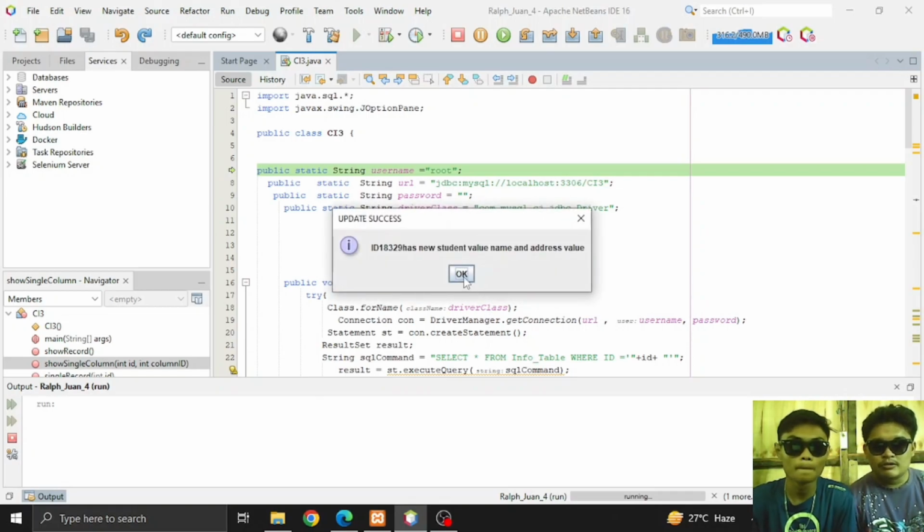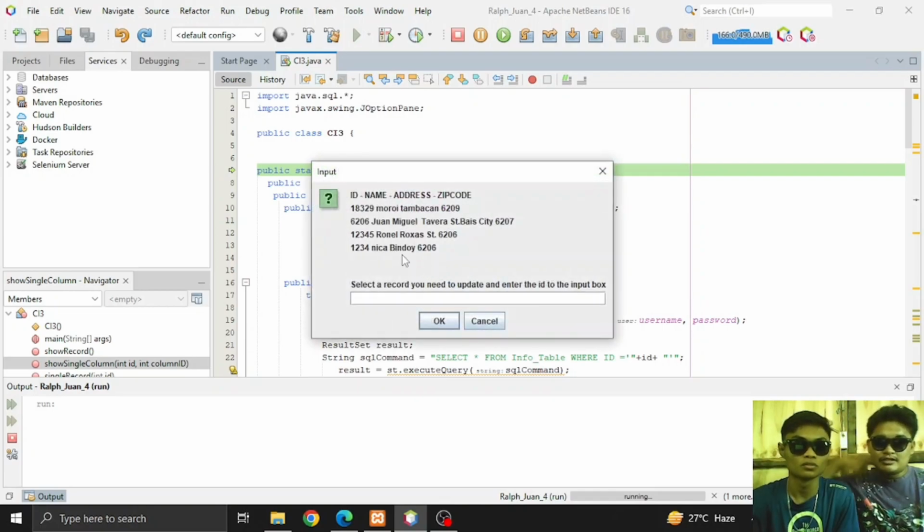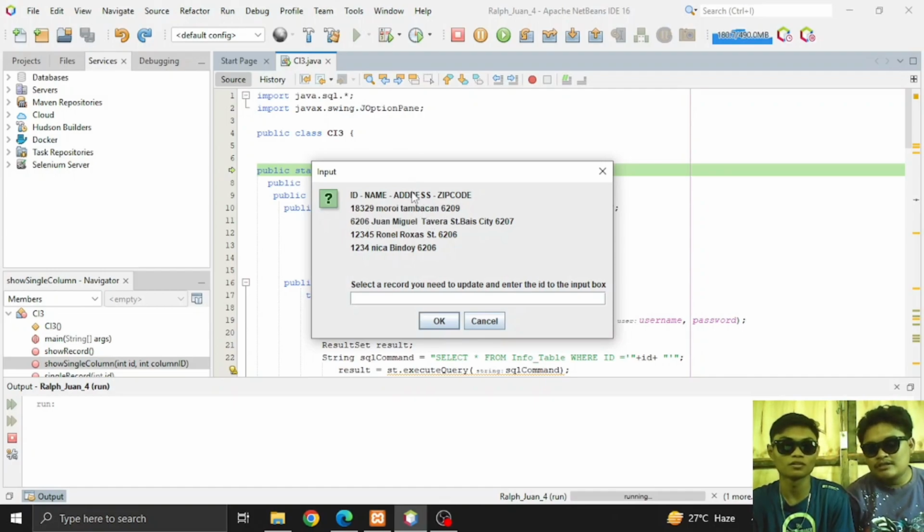The value of the ID is now changed. As you can see, from Prospero to Moroy and from La Paz to Tambacan.